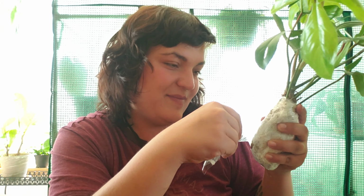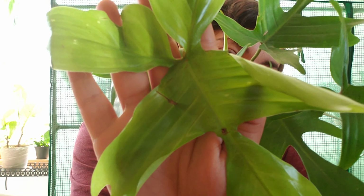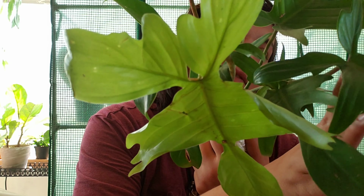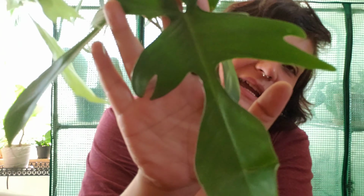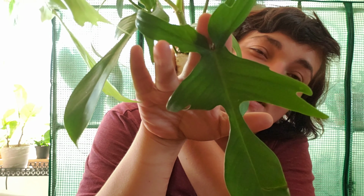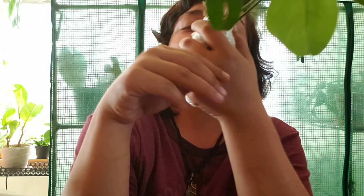It's not my first rodeo, and I'm not mad it happens. Pests are going to be a thing. If you have houseplants, they're a thing. You're gonna find out about them whether you take precautions or not. They are inevitable. There's a tad bit of transit damage, but that is okay. I have a feeling this plant will bounce back after I give it a nice dousing in some neem oil and put it into a pot.